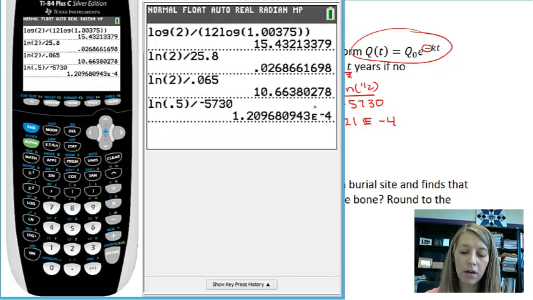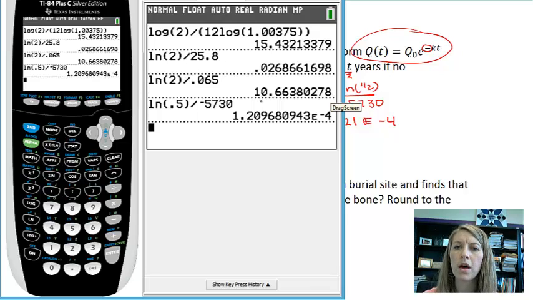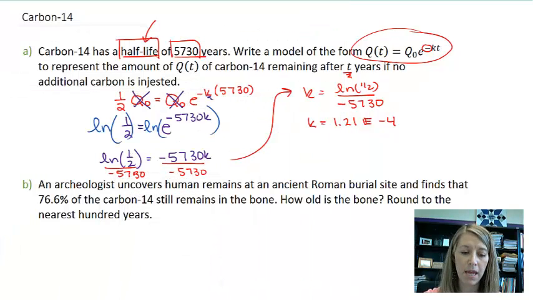And so we get our k value is 1.21 e to the negative 4. So very important here, don't ignore this e to the negative 4th because that makes a big difference. If you just cover it up and ignore it, the 1.21 is saying your rate is 121%. That doesn't make any sense. Well, what does this e make it do? The e is scientific notation. So I need to move this decimal place left 3 units. So that means my k value is equal to .000121. And so this gives me my k value.